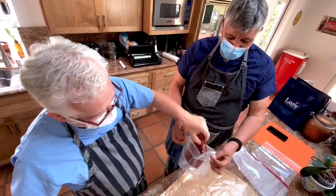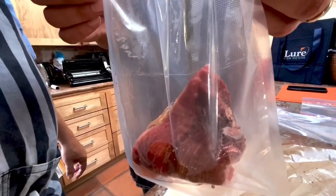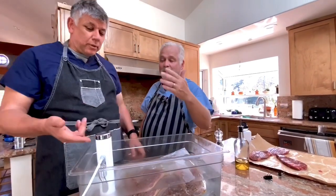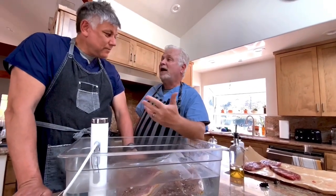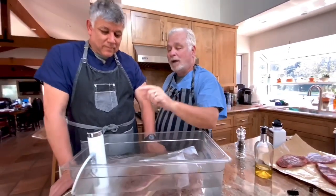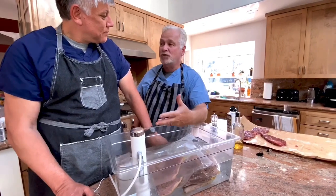The steak goes into the bag with some olive oil — but not just any olive oil. You've got a tub you could get at Costco, and water from the sink, but the key piece is this device. This is one of the types of units that keeps the water at a precise temperature. I have four sous vide units, and this is my favorite — it's called a Joule, made by ChefSteps, now bought out by Breville. It has 1200 watts, which means it heats water faster than most units, which are about 800 watts.